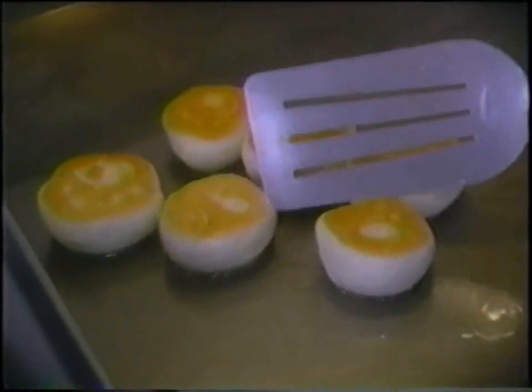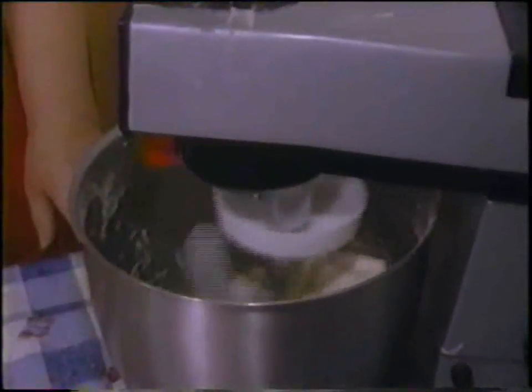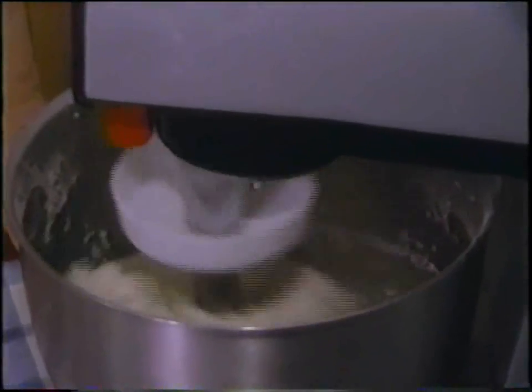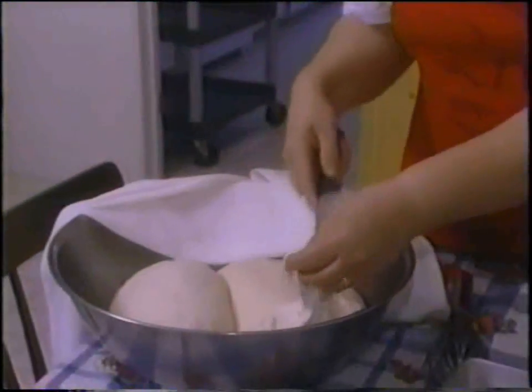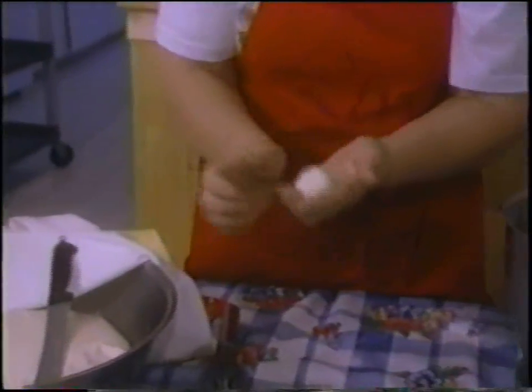So you fry them in what kind of oil? It's vegetable oil. They're always made from bread mix — just yeast, flour, and water. We mix it with the mixer; when it's completely mixed, about two minutes, we take it out and knead it, put it to rise, and then we make those little balls and let them rise again.